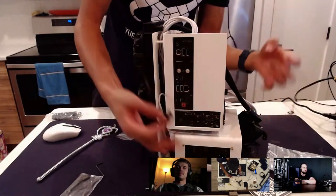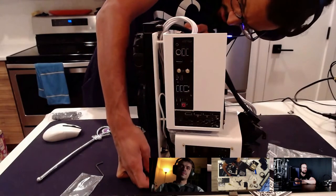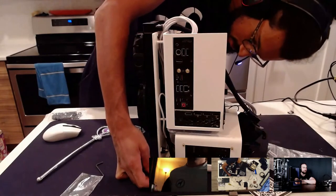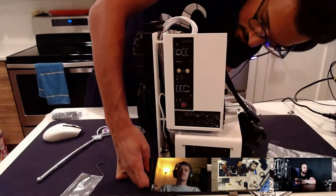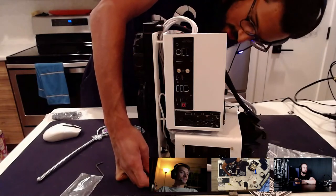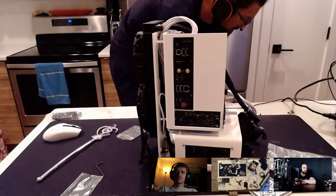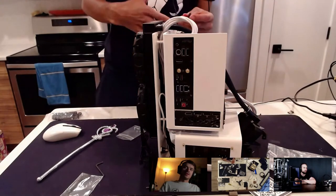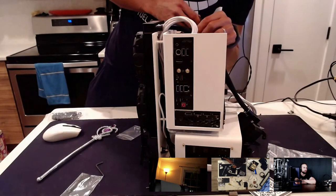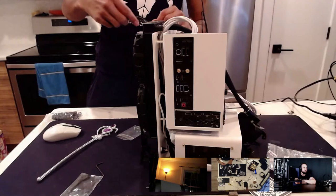Okay, now how should I route this fan cable? Where are my fan headers here? Oh, you have a pump fan spot. Good for you, computer. Is it an AIO pump fan spot though? Well, it looks like it at least. That says pump fan. Before, I just used a splitter. Should I reuse that splitter? It's kind of ugly. But it would let me route and do a little bit of a Batman move and just go up, up, and away. And I do like me some Batman. Yeah, let's do it.